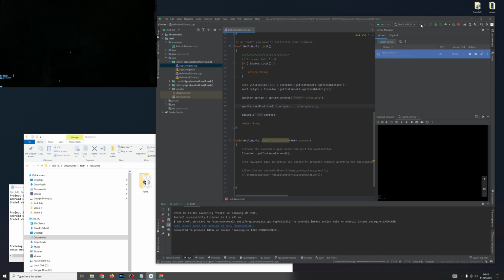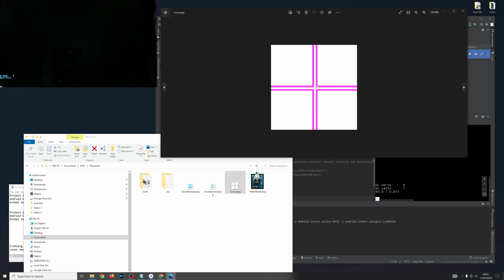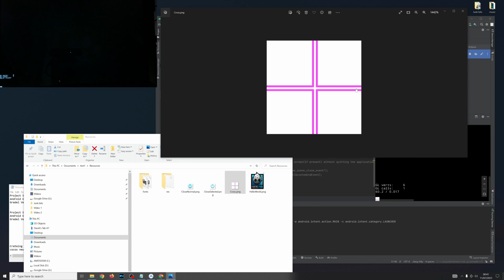Oh dear, not looking good. Let me run it on the Pixel here. All right, and as you can see, we're starting to see the beginning of it. If I zoom in there, which is why I wanted to use this, you can zoom in a bit more and I don't have to mess around. Ah, there you are. You can start seeing where it is. We're seeing this top quarter here of this.